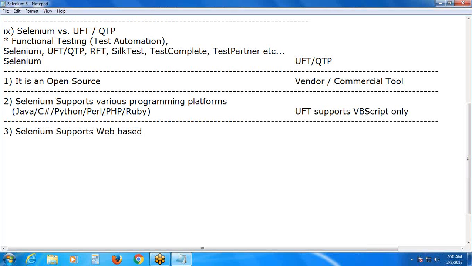Using browsers only we can launch and navigate web applications.